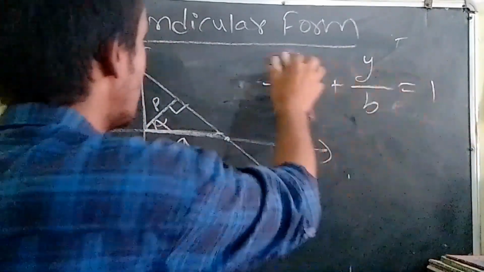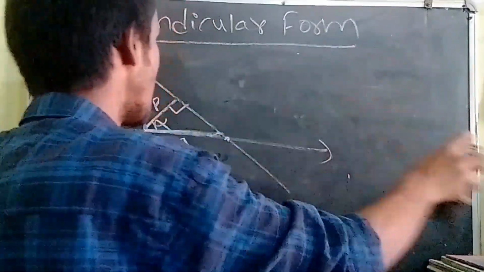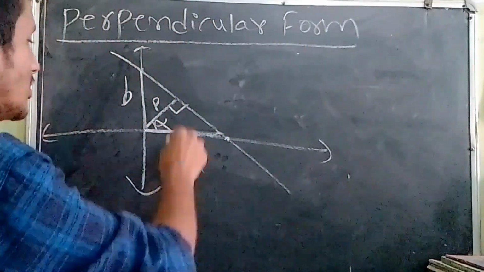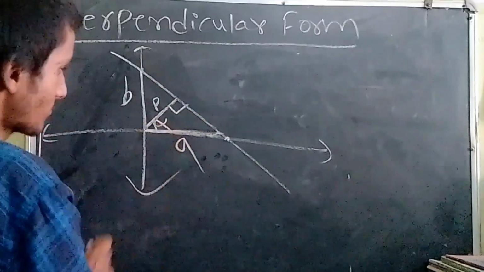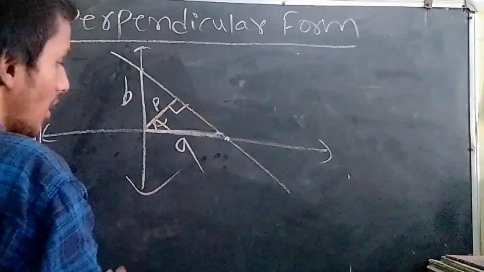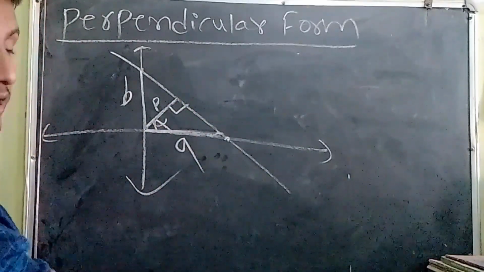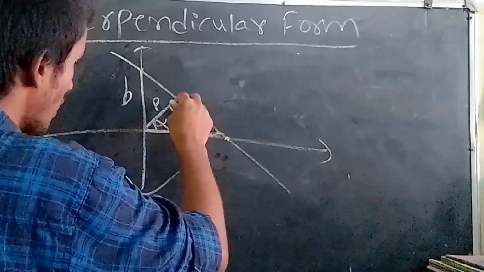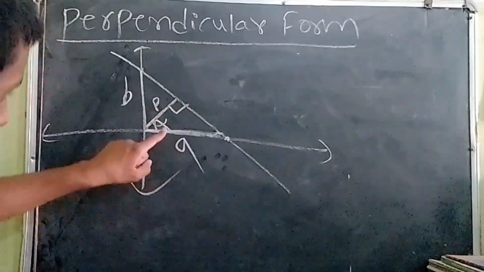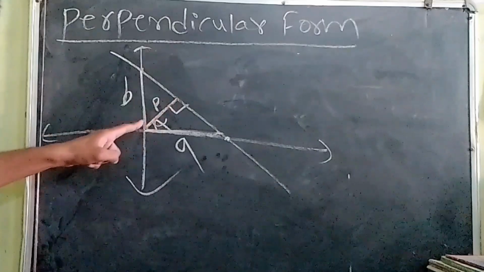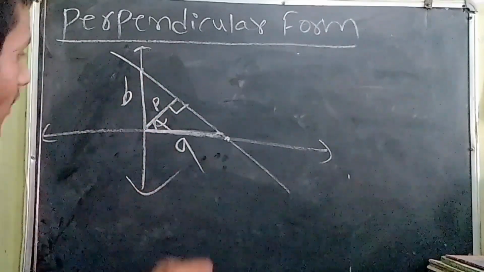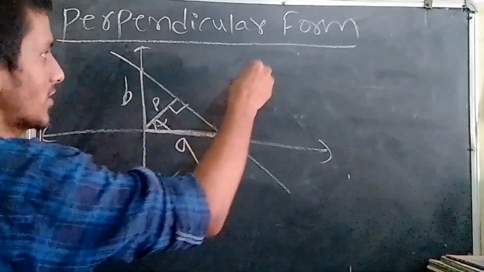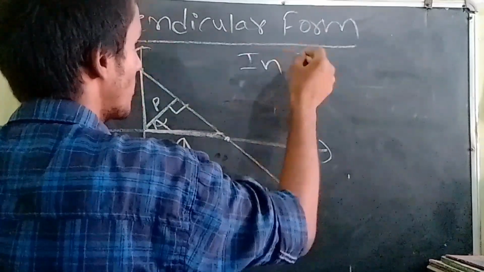So let's derive the x and y-intercepts here. To derive the x-intercept, I'm going to use this triangle here, because you can do trigonometry here. You can use trig functions here. We know the angle here, and we know this length, and we have to find this length here. So I'm going to write the triangle.